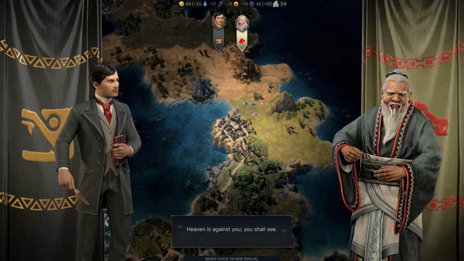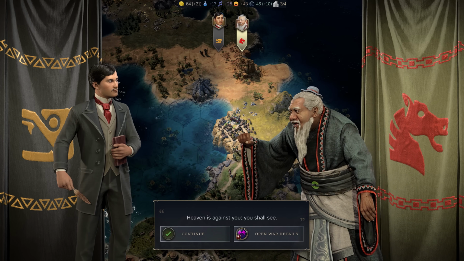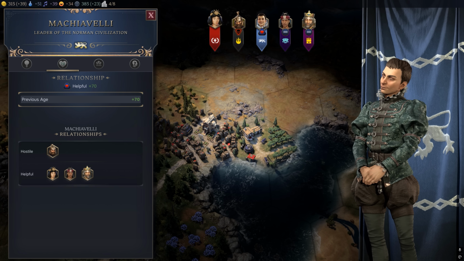Players told us that diplomacy could feel a little jarring, like when you'd spend antiquity locked in conflict with Confucius, only for him to suddenly act like a polite stranger the moment you entered exploration. In this update, we've replaced those sudden relationship shifts with a more gradual change that pulls relationships back towards neutral over time. The further you are from zero, whether friend or foe, the greater the pull. In other words, time heals all wounds.